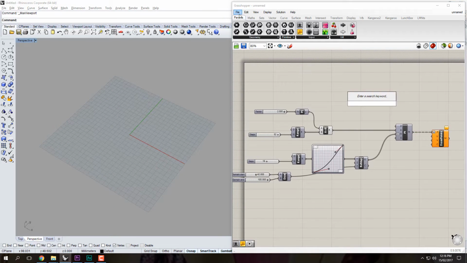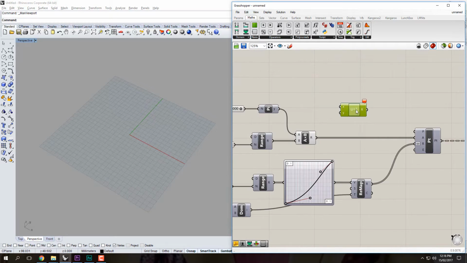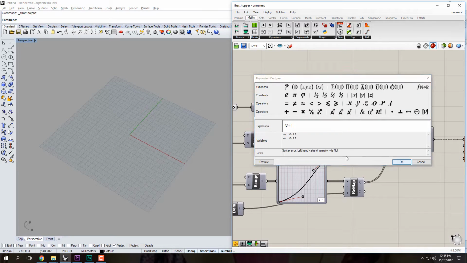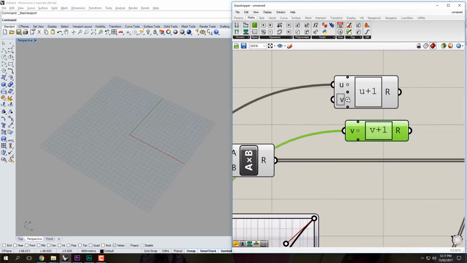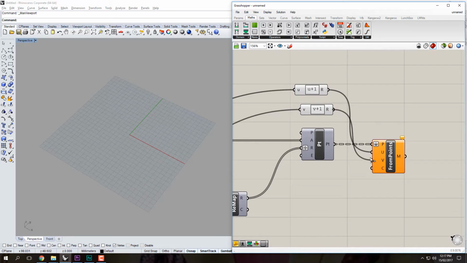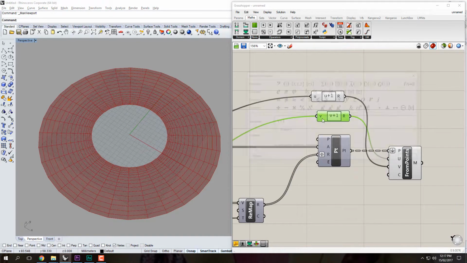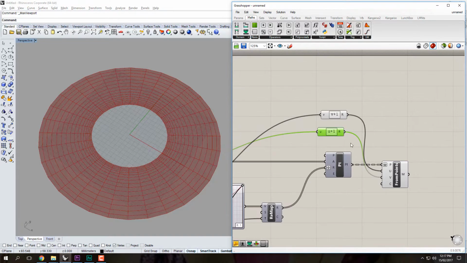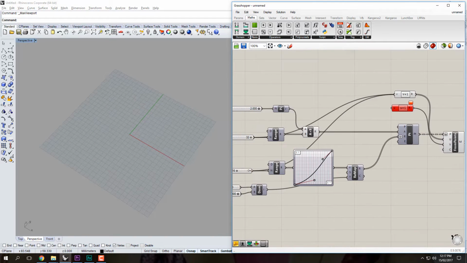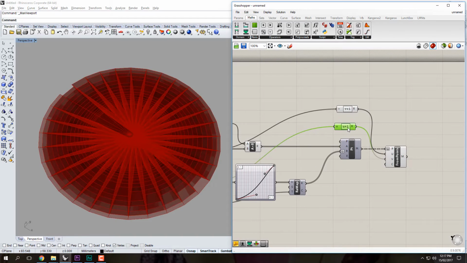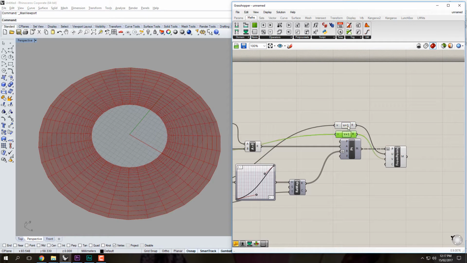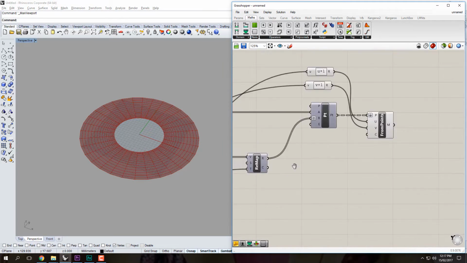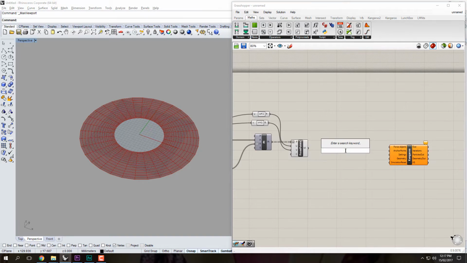Obviously when we're creating the mesh, always flatten the points coming in, and then we need a U count and a V count, which is always going to be the amount of values in a range plus 1. And then I'll plug these in, and I think I plugged them in wrong. Yep, so I waste a little bit of time here just changing them around, but eventually we'll get it right. And there we go. Okay, there we go. Sorry. So now the mesh is correct. Everything's working. We have control with our Bezier handles.